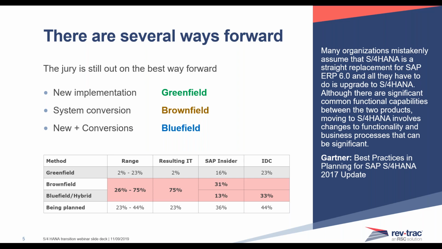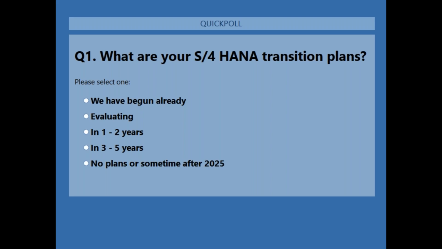But before we get started, let's get an idea of where you are at. So I have a question for you here, and that is, what are your S4HANA transition plans? Are you already started, already there? Are you in the process of evaluating? Is it going to be 1 to 2 years before you do it, or 3 to 5, or you actually have no plans and you'll be doing this sometime after 2025? So feel free, I'll give you a few minutes just to pop that in there, and then I'll close it and you'll be able to see where we're up to on that.